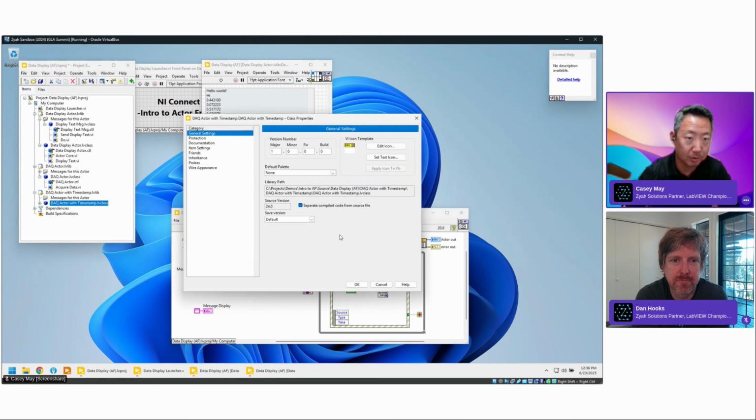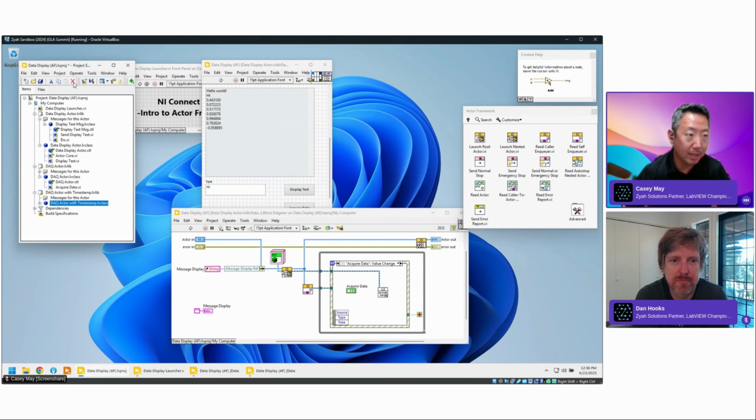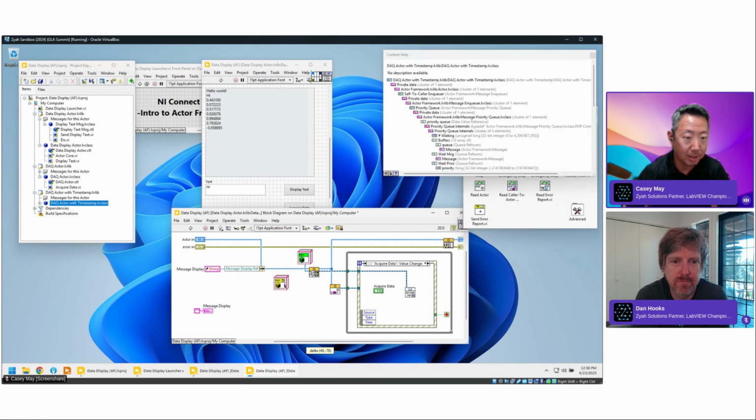Put a cute little clock there. So now I can tell this apart if I put this on the block diagram. So I have another DAC with timestamp actor.